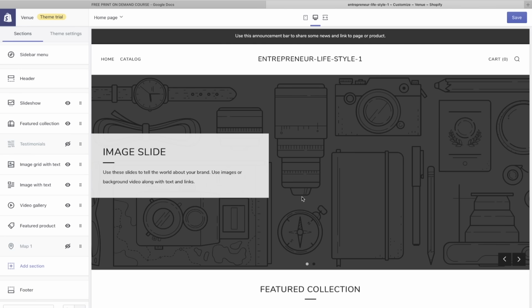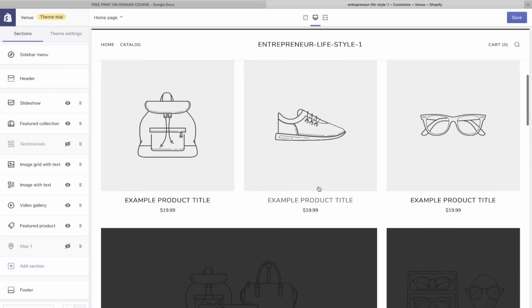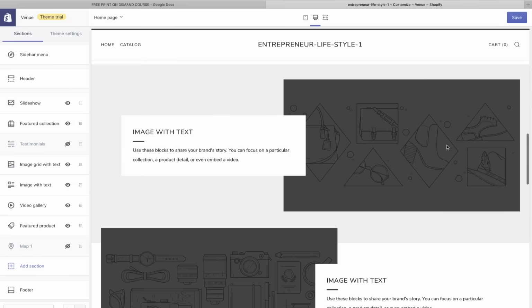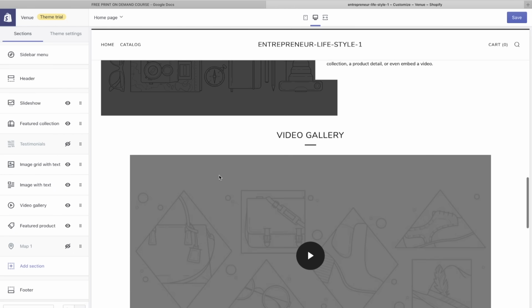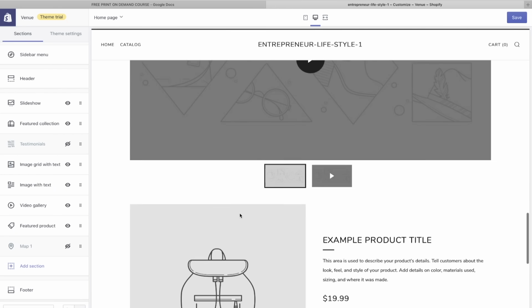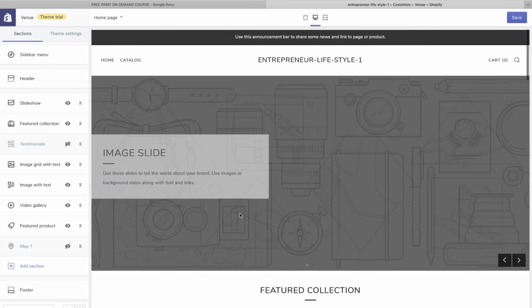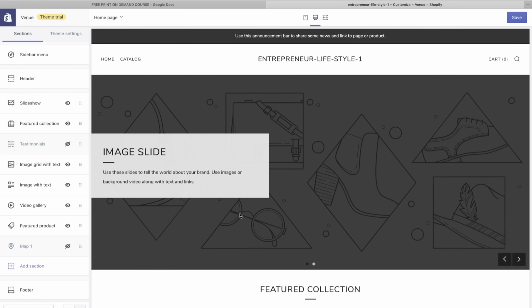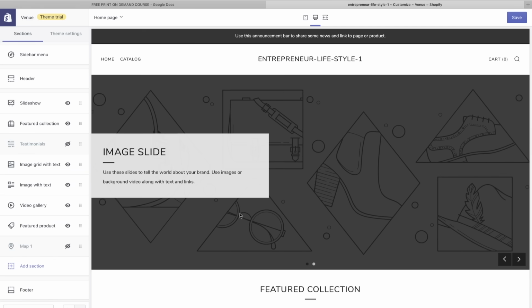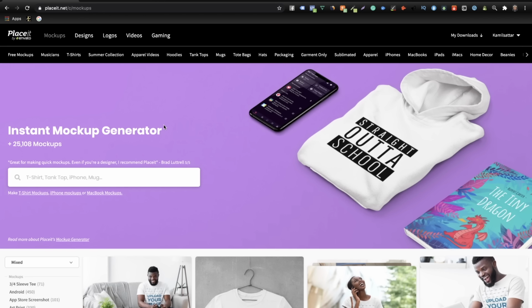Now, the next stage is making mock-ups for this section here, this section, this section, and this section, and also our video gallery. So we're actually going to make our mock-ups right now to start filling in some of the blanks and to actually get it looking like a legit brand. So guys, the company we're going to be using to make our mockups for the homepage is going to be a company called Placeit, and they have the best mockups in the industry, and we used this company to make our actual designs for our POD before, if you remember.